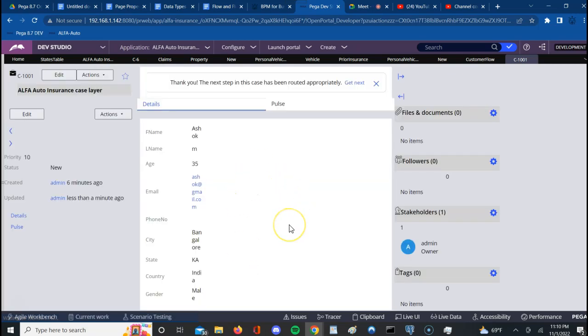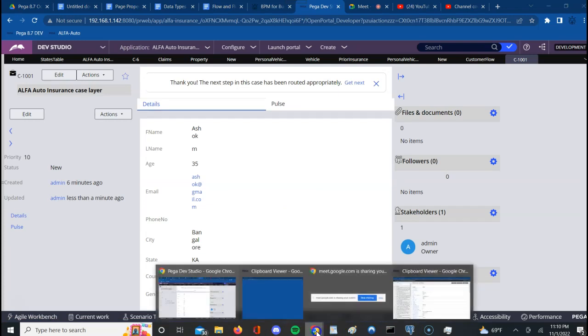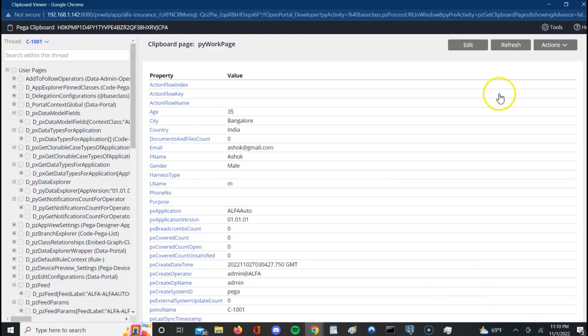Right, now we submitted. Let's go and check if there is any change on my clipboard. Refresh. Control F. Still, I am not able to find that value.